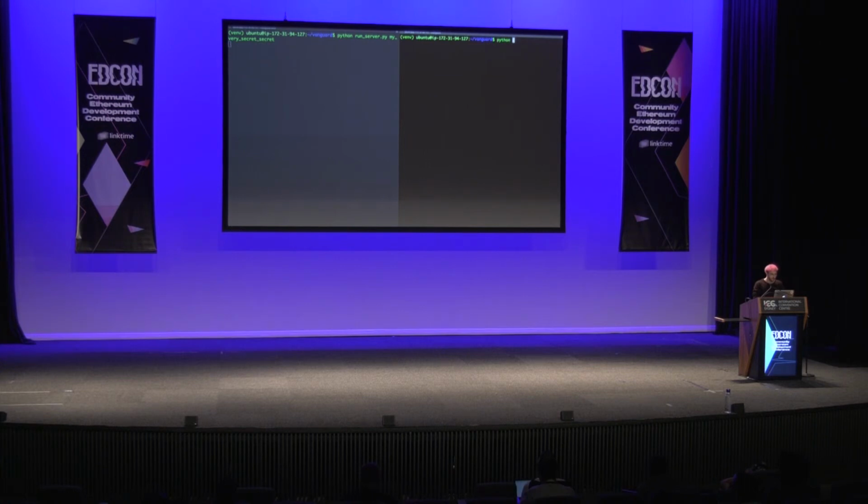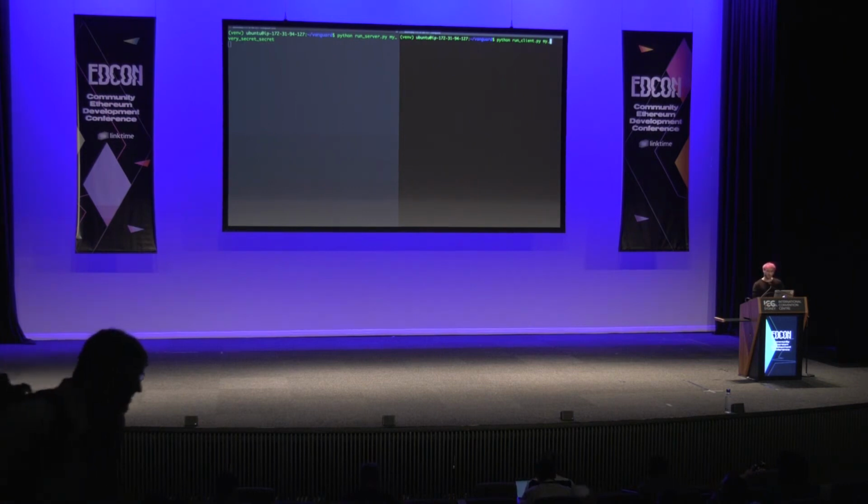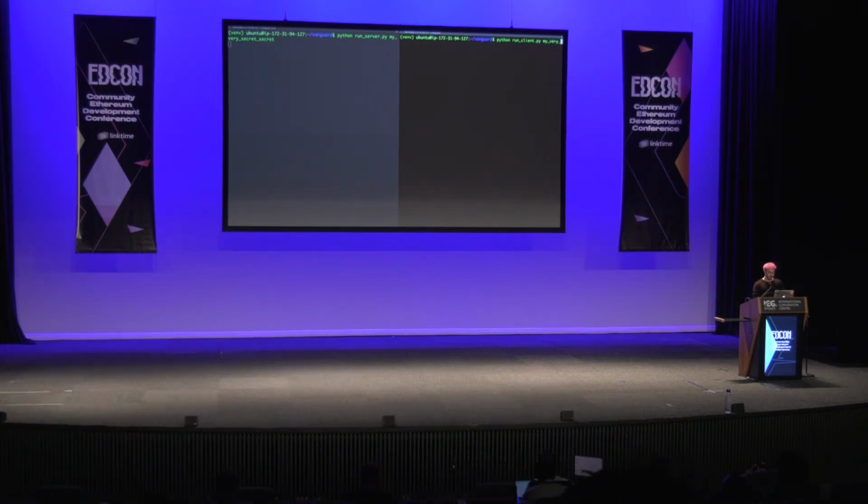So Alice is going to try to say, okay, I want to know if Bob has the same secret as me, but I don't want to reveal to Bob that I have that secret. So let's say we put in the wrong secret first. "My very secret, wrong secret." It takes a while to perform the first homomorphic comparison because it actually has to compile the circuit and run it. But after that, we can run it really quickly.